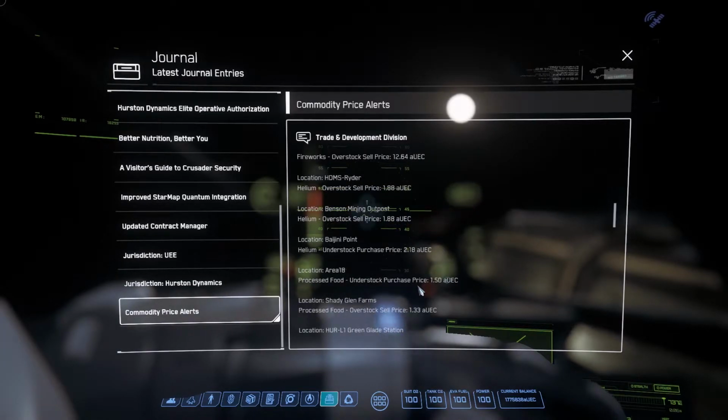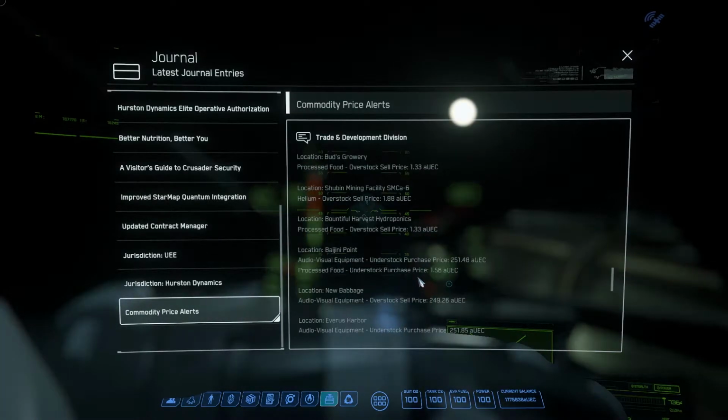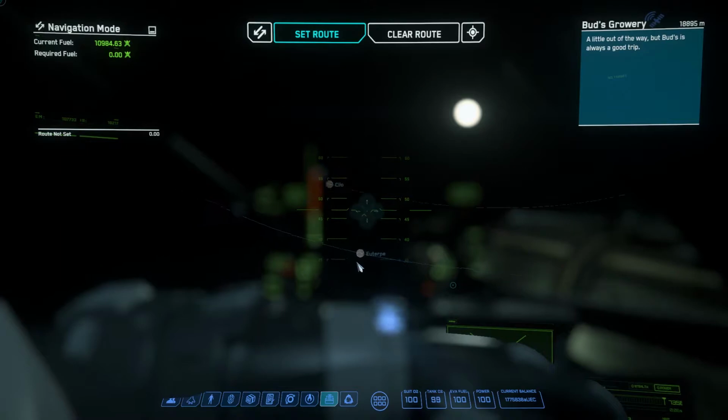Alright, who's buying food? Area 18. There we go. Area 18, I would like to go there anyways, unless someone else is buying it for more. Baijini Point above Art Corp is actually buying it for the most. Or also Everest Harbor. Let's go ahead and go over to Baijini Point. It's the station above Art Corp.